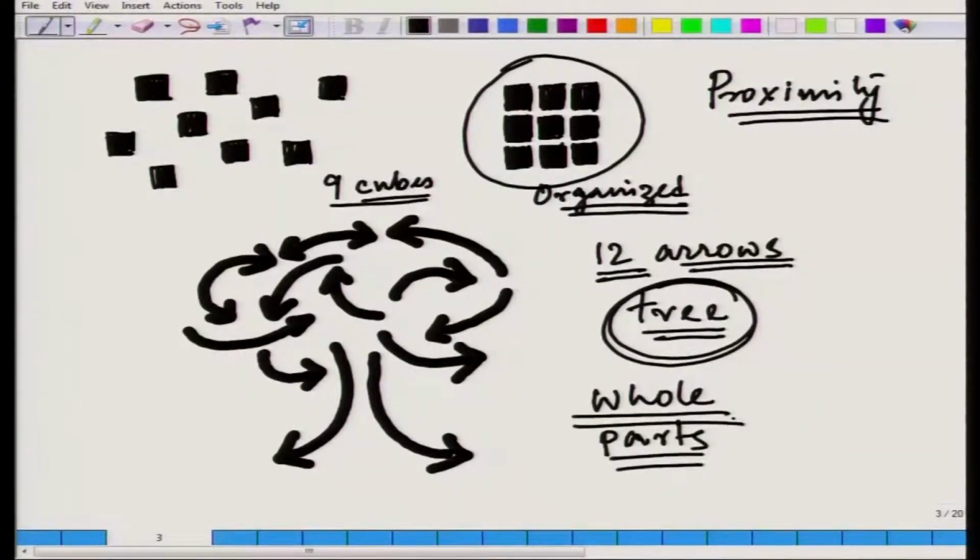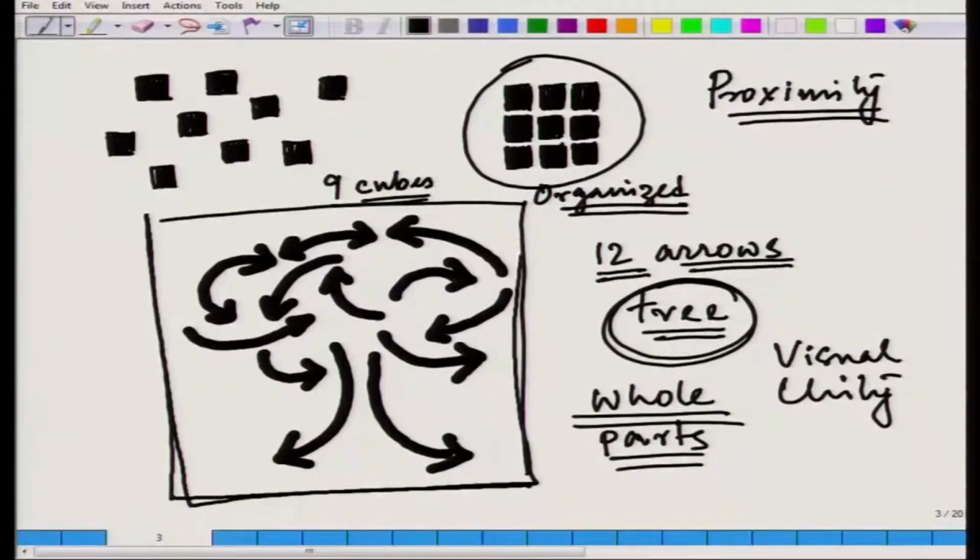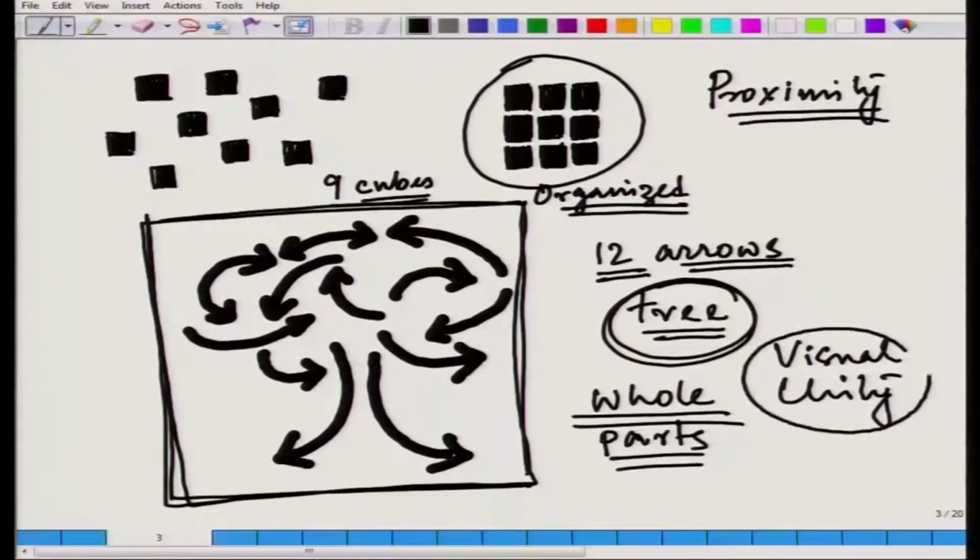So, this relationship is very important for visual unity. If we cannot focus on the whole form and see things in parts, the visual unity will be disrupted. So, from all this discussion, we can come to a few conclusions, that is, without unity, a visual design is chaotic and not too quickly readable, or it can be less communicative.